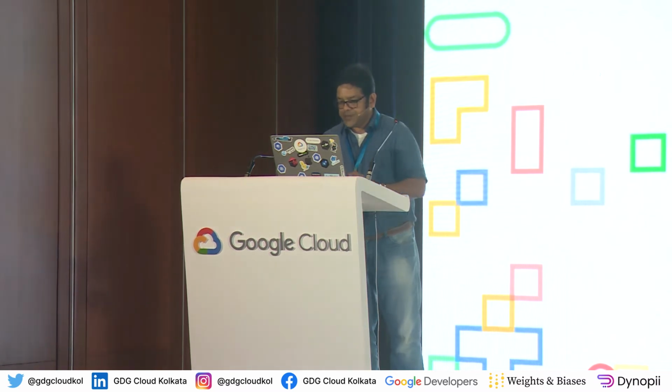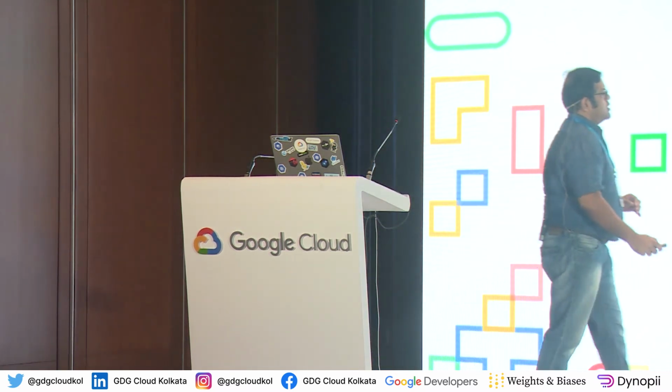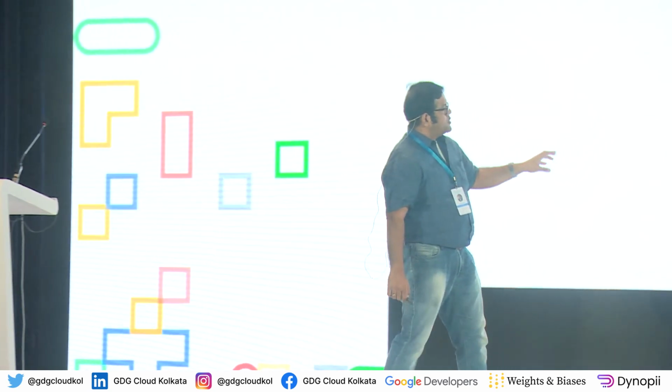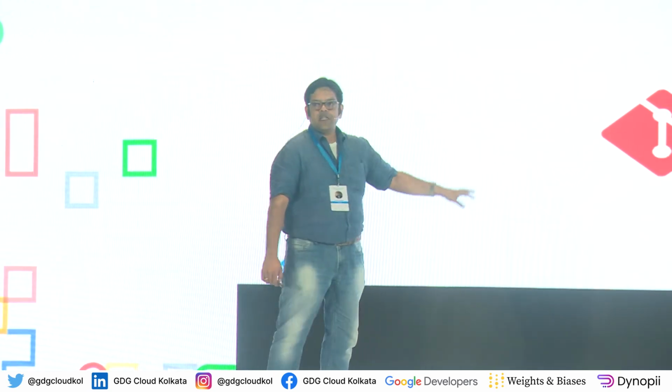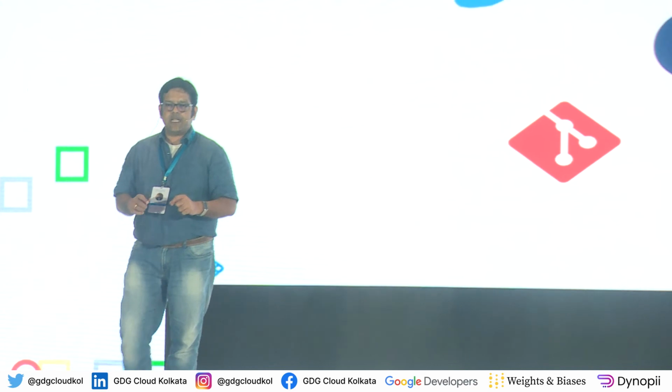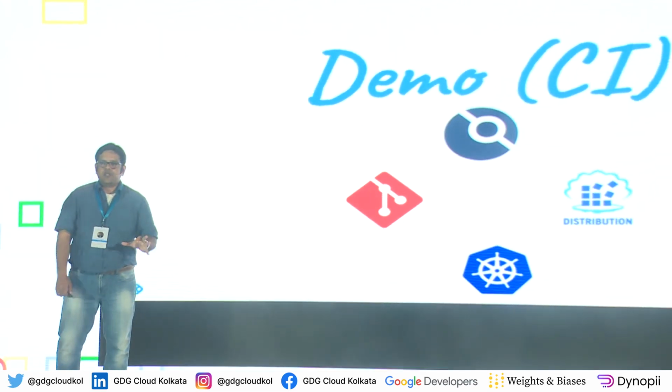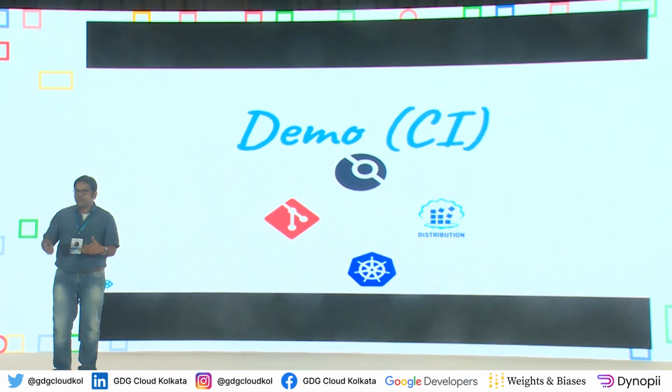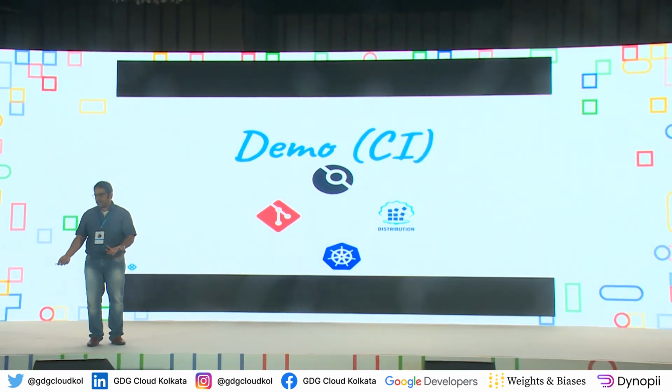Let it keep running. So we saw this. We use all these components together, Drone there, Git there, distribution there. And this is a very typical everyday Kubernetes life, right? So you have to start building something, push it into the image registry, do a build, and pull it from the image registry, start running it, right?